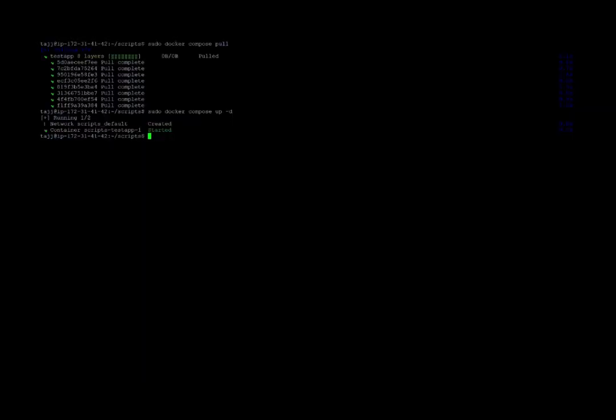Now, back in our PuTTY window, we can look at all of the containers that are running currently by doing sudo docker ps. These are just the running containers, and you can see that we've got one test app. You can see the port bridges over here, and this is cool, but just one web app on a server isn't really using Docker. So what if we want to put another web app on the server? What if that web app has a microservice, for example?